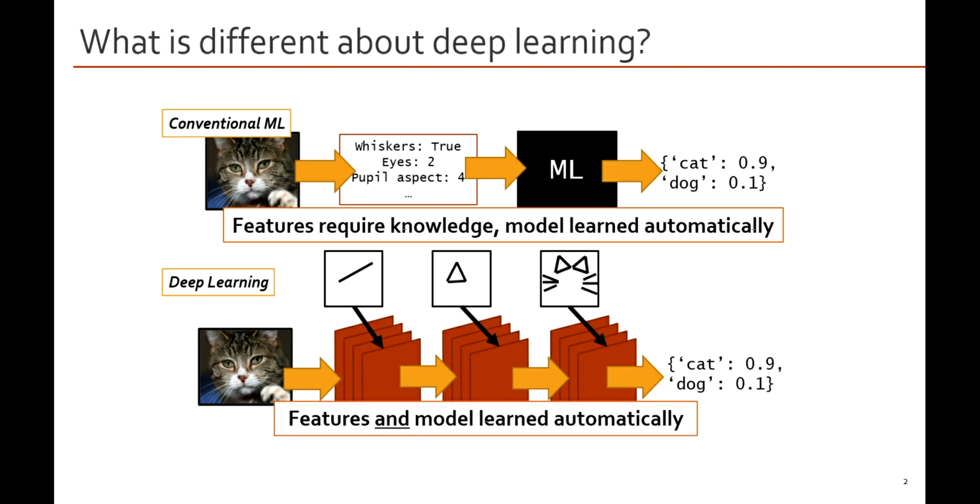In contrast, deep learning models don't require this kind of feature engineering and are built around the idea that you can learn features and models simultaneously. So what this will do is take an image and its constituent values and learn a series of filters that detect patterns in the image. And the interesting thing about deep neural networks, for the fact that they have multiple layers, is they learn progressively more complicated features that describe an image.